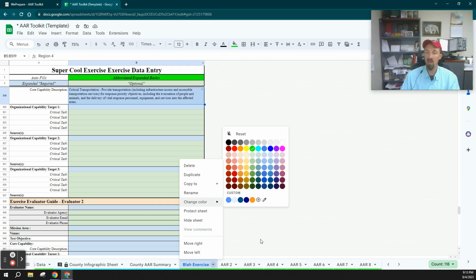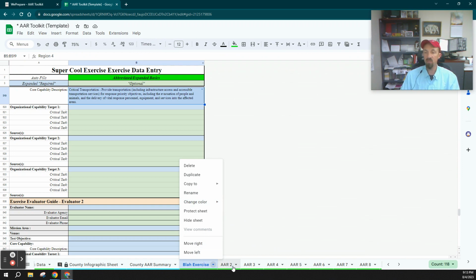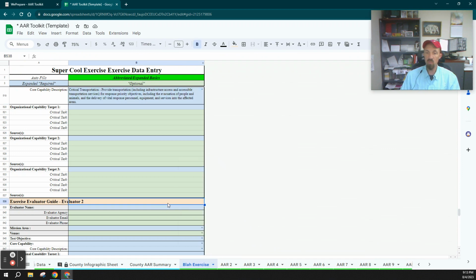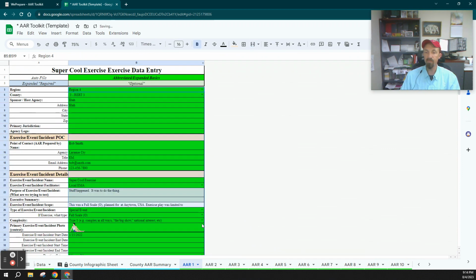So region 1 is here, and now you see a quick little pattern emerging across the bottom as you do this. All region 1s are blue or green or pink, or all exercises are green, and all real world incidents are purple, and all special events are blue. You can see how you could use the color changing schemes a little bit to organize your data across the bottom. So that will wrap us up here for this video, on how those county summary reports, regional reports, and state reports work, from printing out various insights and data.